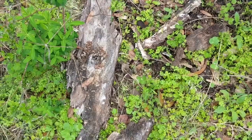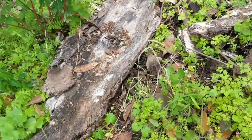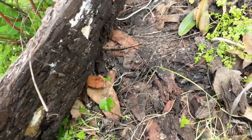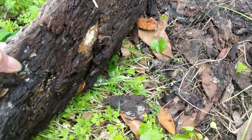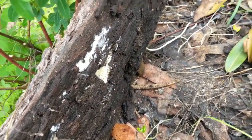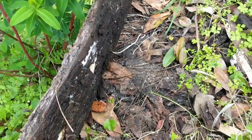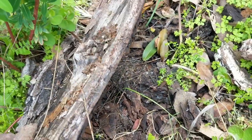You don't have to look at large logs. Flat pieces of wood like this are great for finding salamanders. I'm showing off how flat it is. Under this one, I did not find any salamanders, but they are great areas to check for salamander friends. Some fungi, though. When putting these down, they're pretty lightweight and there's a lot of airspace underneath, so I don't worry about crushing them like I do with the large heavy logs.